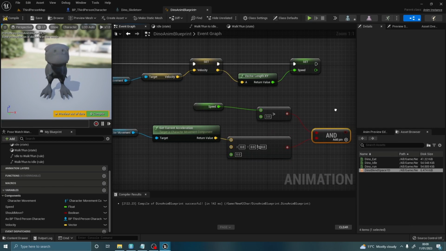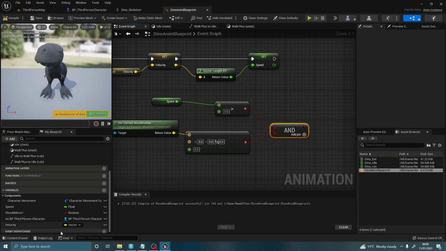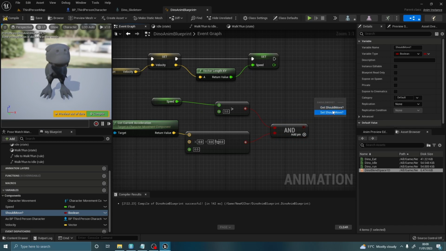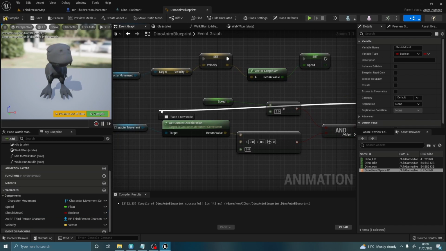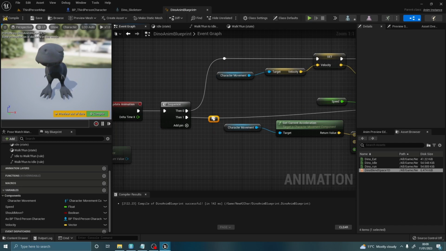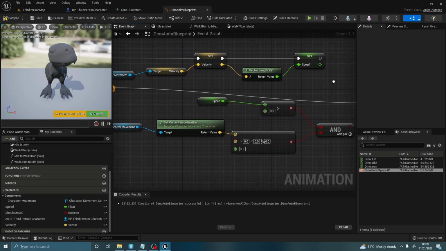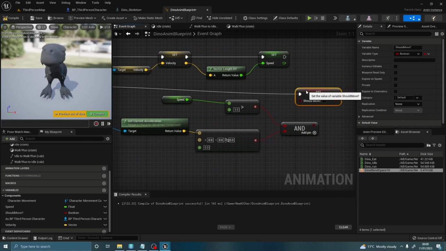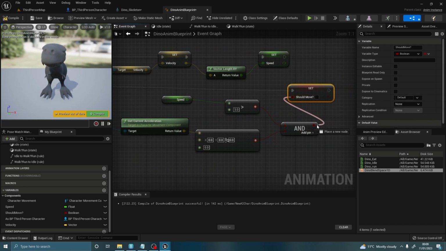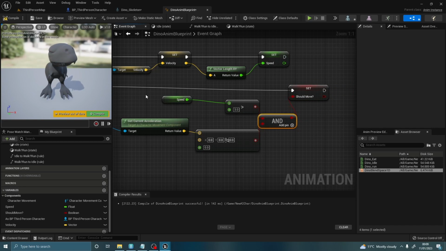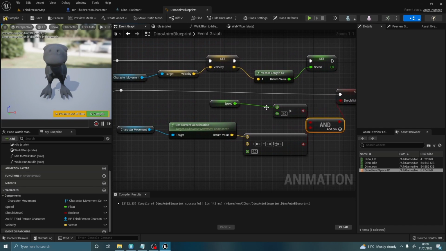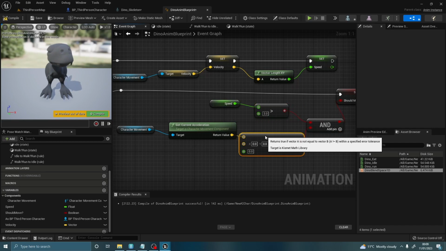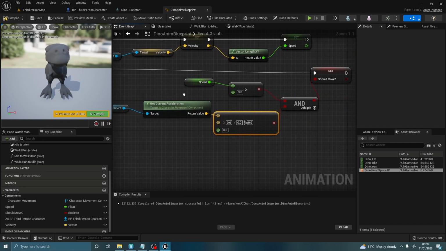So we've created an AND boolean there because we want to make sure that both of those checks are true. If they are, then we're going to set the should move function. And that's that done. You can compile and save it.